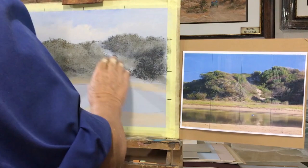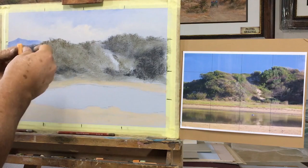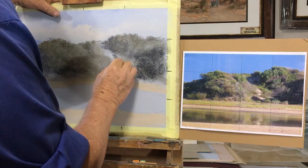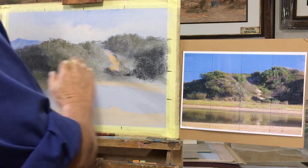Right, the next thing that I want to do is, here's my focal point here. Pastels are at their best when they're put on neat, right? So here in the focal point, we're going to try and keep our colors almost as pure as possible. There's going to be a little bit here and there, a little bit of an overlap. Okay, I'm just starting with an orange there. We're going to lighten it up afterwards. It gives me a nice, you'll see what will happen later on. It'll just be nice and warm and fresh.